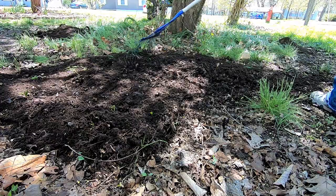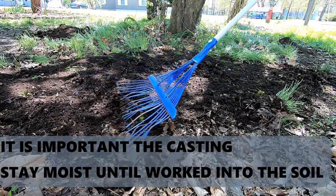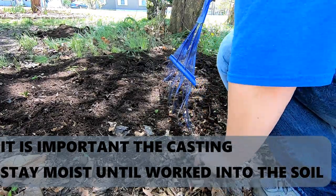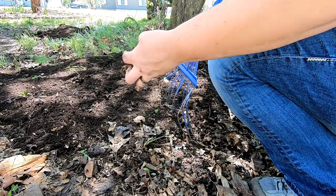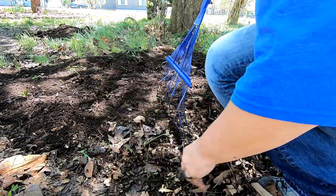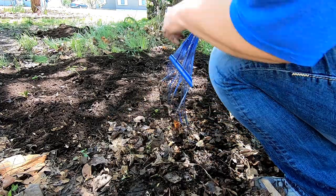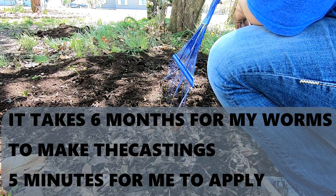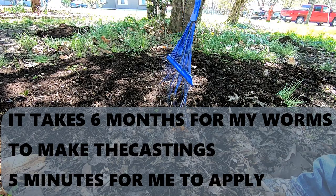It's had a good rain in the last couple of days. In the wintertime I will mulch leaves and put my leaves down, and as you can tell it's almost all gone. Then I put the worm castings on in the spring and then I get ridiculous yields of apples and a very healthy tree.